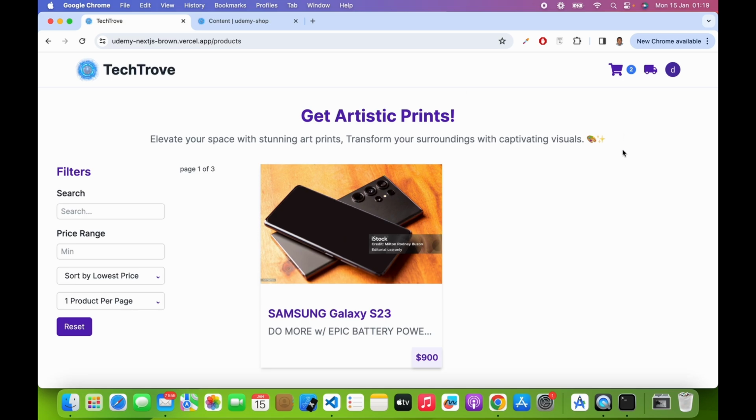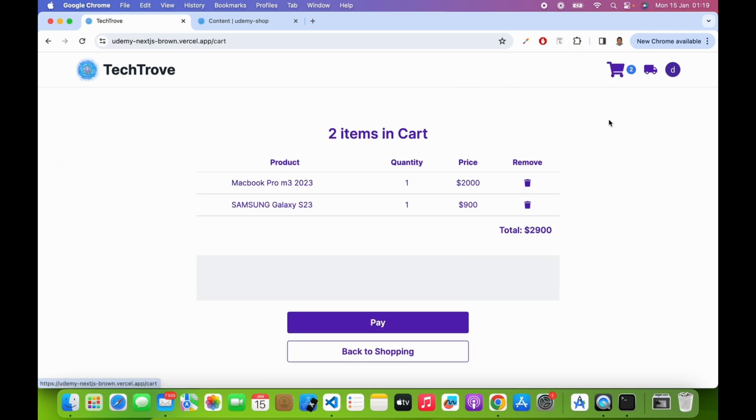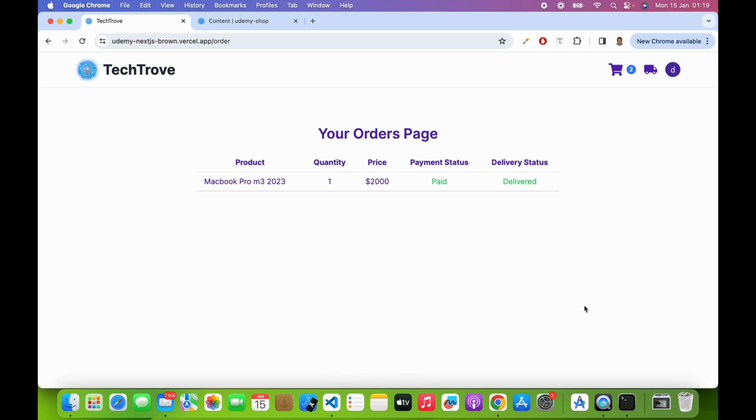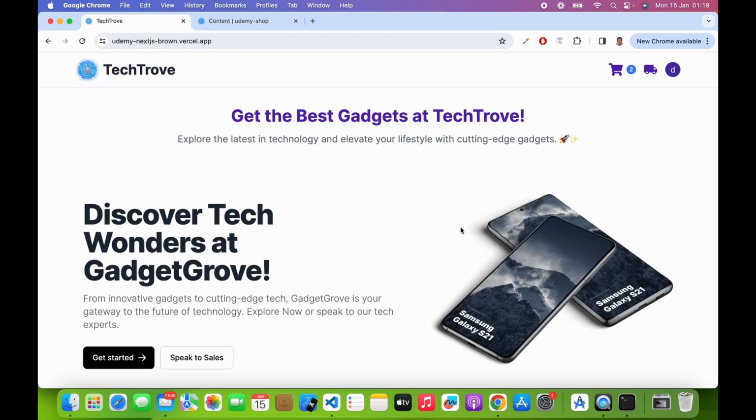Okay, so now I'm ready to pay. I come to my cart, and I can see, am I satisfied with this? So we have 2.9. Yeah, I'm satisfied. So let's make the purchase. Then we say pay, and it starts to load with Stripe. Okay, payment successful. So it actually went through, and the order went through with Stripe. Okay, so then we can come back home.